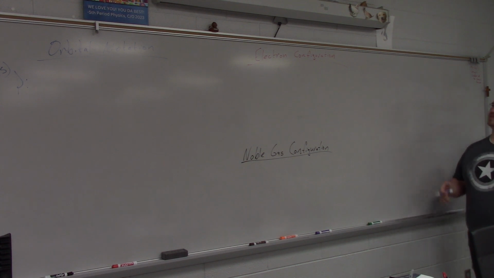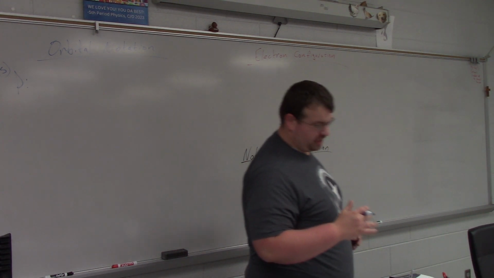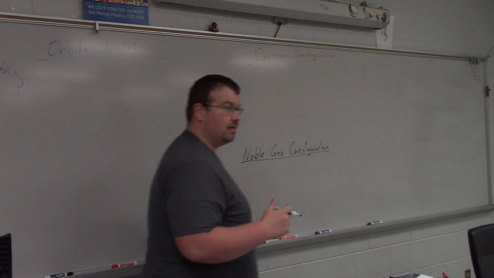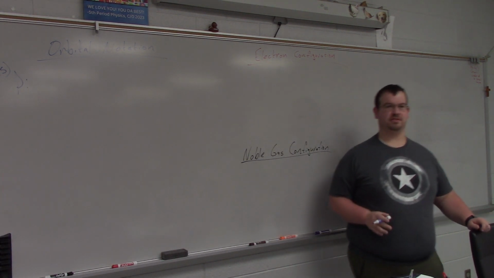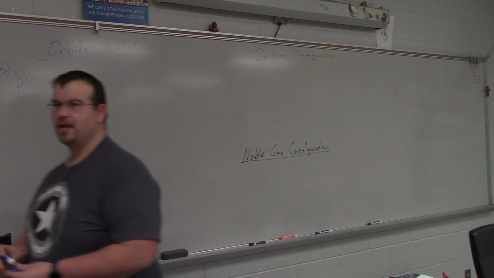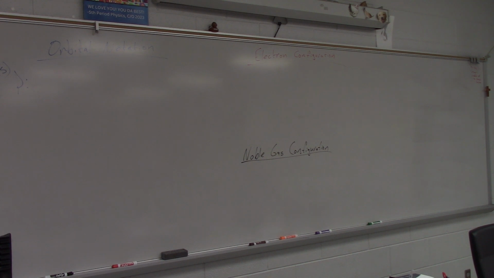So I want to look at doing an orbital notation, electron configuration, noble gas configurations. I want you to be familiar with these. What you're going to see are some extra notes that I'm going to add with these. So the first one we're going to get to, I want to look at phosphorus. Phosphorus is atomic number 15. I mark phosphorus so that I know where I want to stop. X marks the spot. In other words, I'm going all the way through the 1s, the 2s, all the way through the 2p, all the way through 3s, but I get into 3p and stop. I make little notes for me so that I know things. So 3p3 is my stopping point.